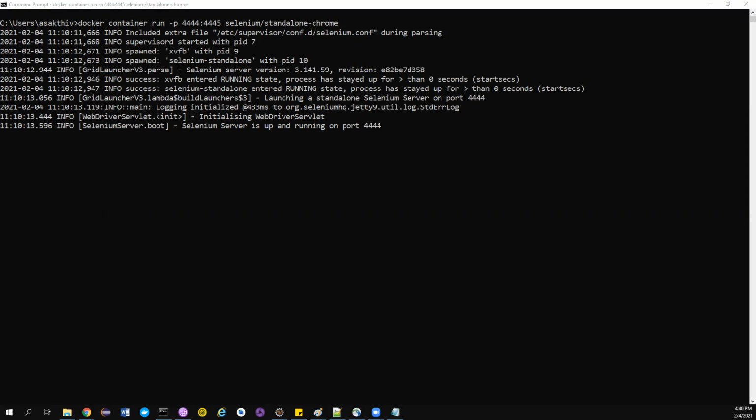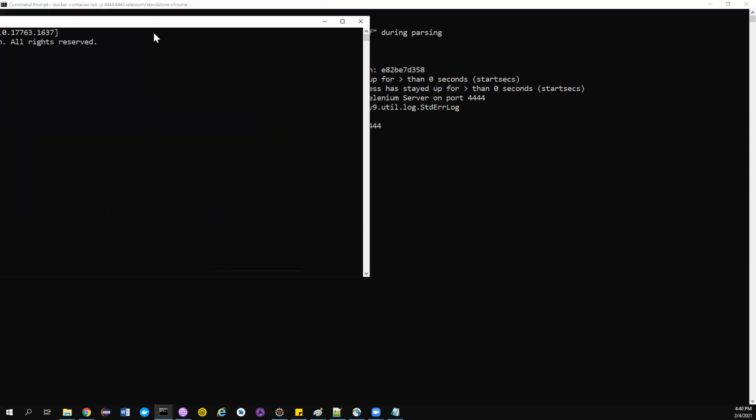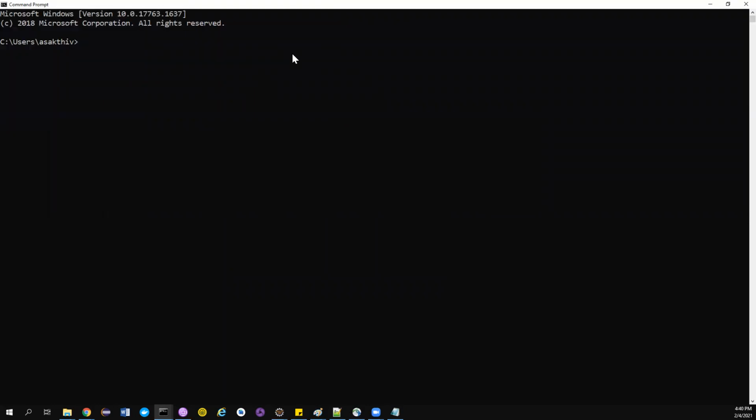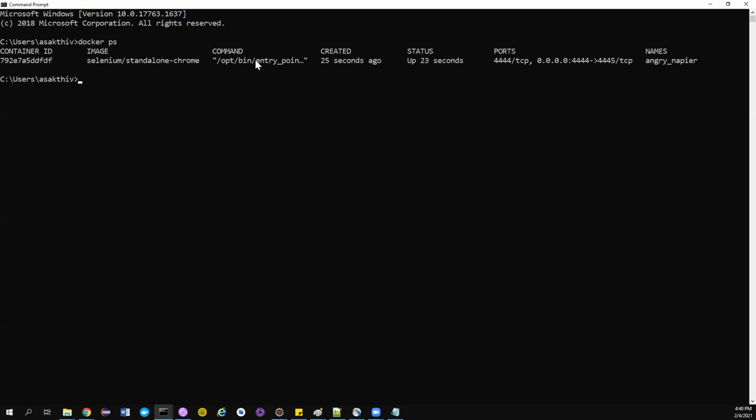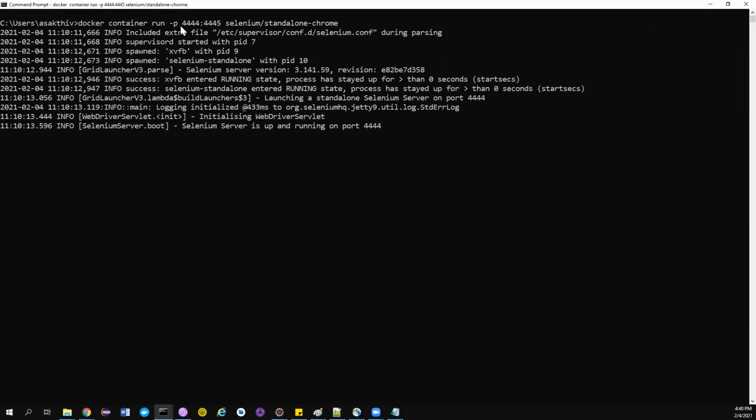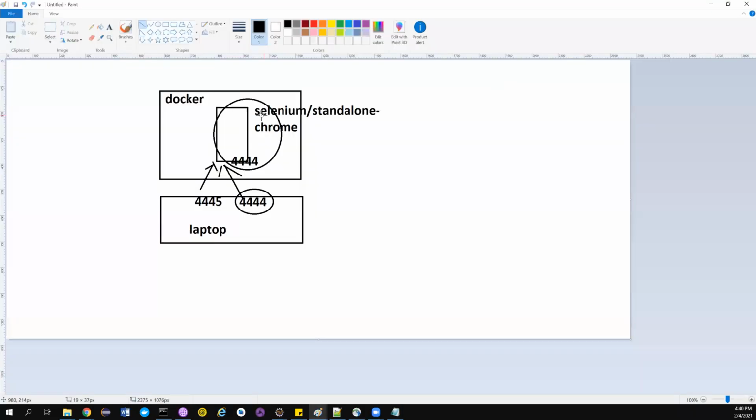So I have to obviously create a new command prompt. Okay, go here. Let's just type docker ps. This time it is printing. See, there is a port 4444 from your local that is now linked to, no, it's 4445. Sorry guys, I think we did something wrong. I think I have created a container incorrectly, so I need to map it to 4444. So again I have committed a mistake.